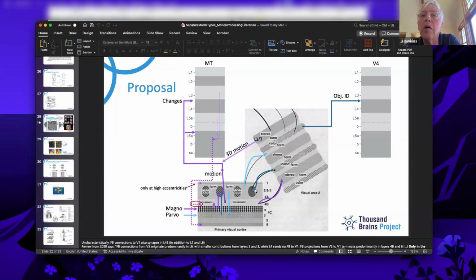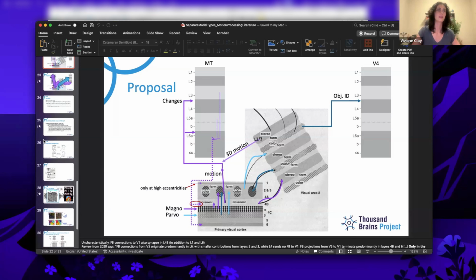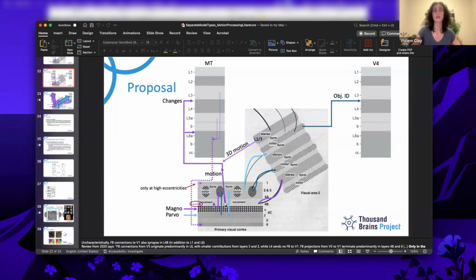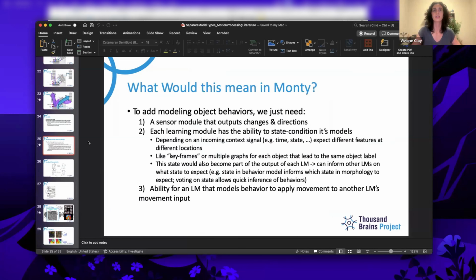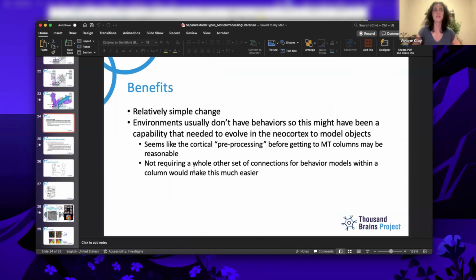It just seems like it has to be more generic higher up. Yeah, it likely is. I wouldn't argue against that. I guess the argument I made last week, that I agree that these special layers and connectivity to MT are something that needs to be pre-wired and genetically determined. But my thought was that, evolutionarily speaking, evolving that is still easier than evolving a second set of machinery in the column to model that. Okay, fine. I'm okay with that.